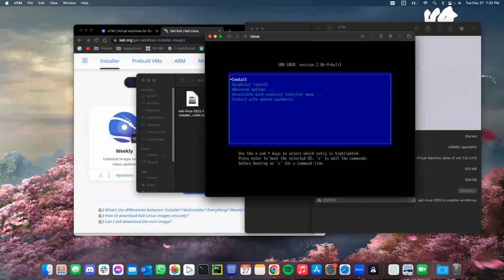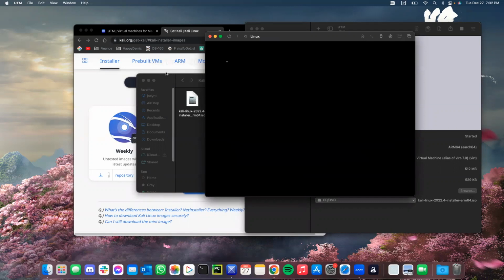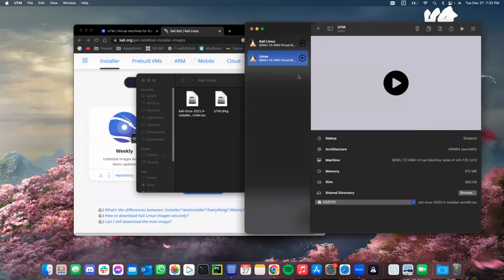You see there is install right there. However, my problem was that when I actually click install, it will just give me this black page and nothing happens. And it won't mount. So what I found out, you're just gonna close this window and then you click on the virtual machine with the right click, and then you do edit.